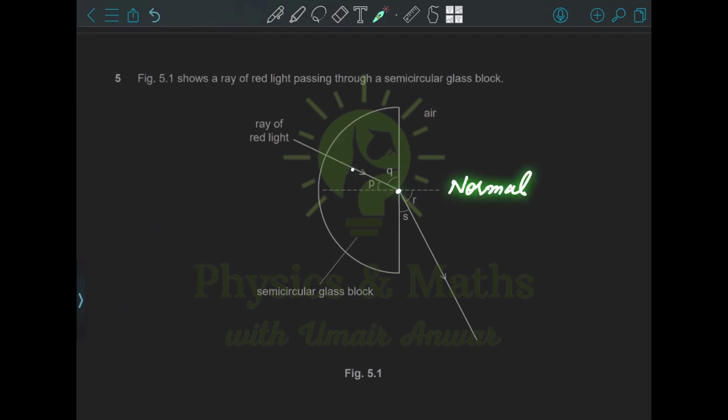And two angles. First angle is the angle made by the incident ray with the normal. It is indicated as P. And the second angle, which is made by the incident ray with the boundary, is given to be Q. Now, when the ray moves in air, since it is coming from a denser medium and enters a less dense medium, its speed increases and it bends away from the normal. Again, two angles, R is given and S is given. R is made with the normal, so it is the angle of refraction, and S is the other angle which is made with the boundary of the two mediums.